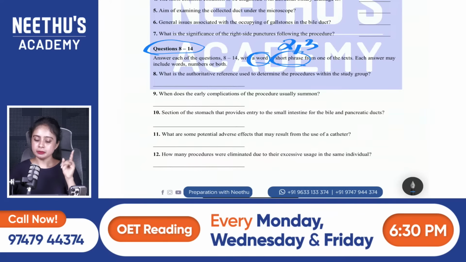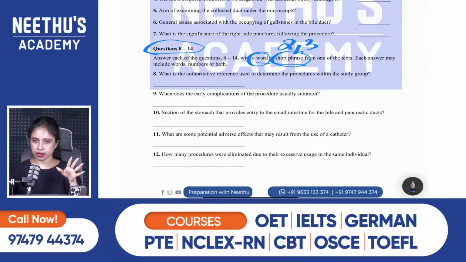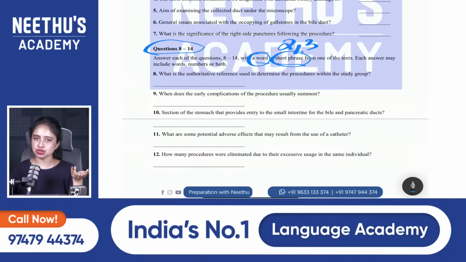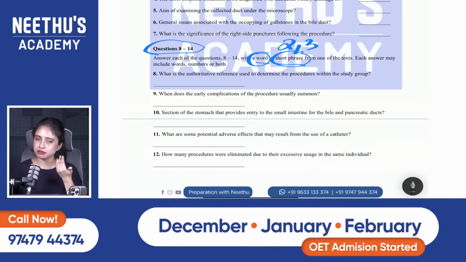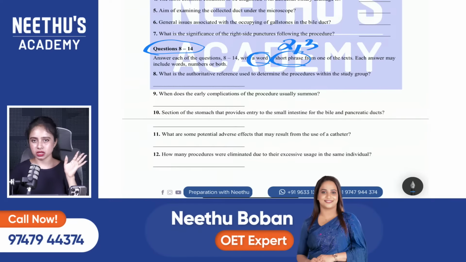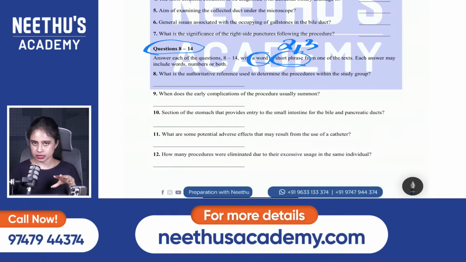Another important thing, where. If the question is starting with where, again write the preposition. Where that injury is. Where is the injury? Okay, on the left side of my cheek. So don't write just cheek. Left side of my cheek. That should be the right answer. So you should add that kind of adjective or prepositions there. That is necessary.